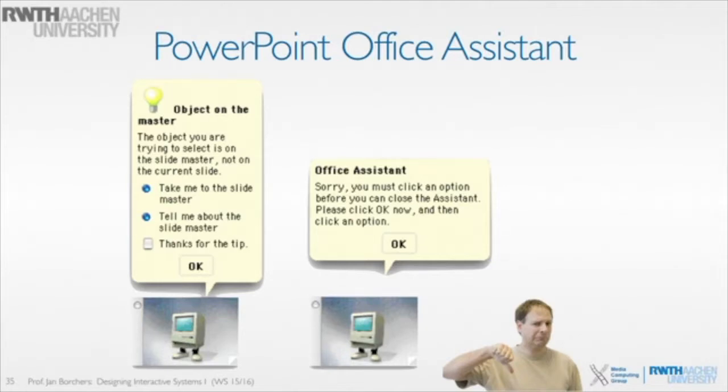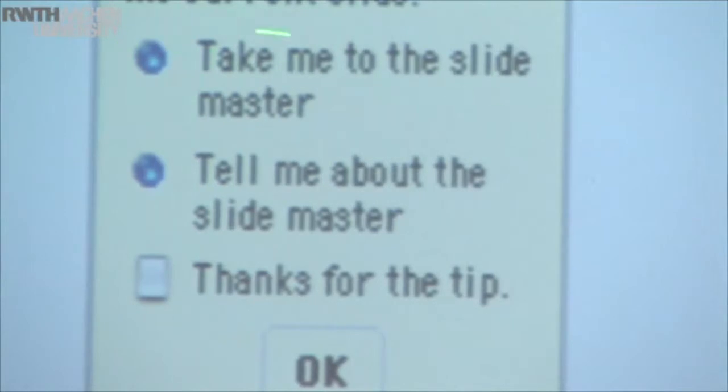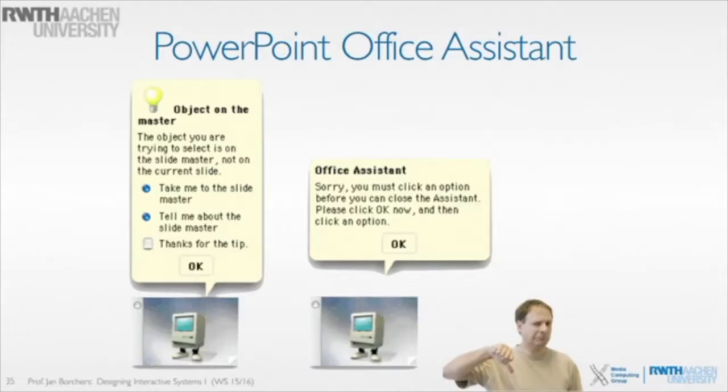Now, it had these tiny little blue things, and to this day, I don't know whether they were buttons or radio buttons or what they were. They were a completely nonexistent user interface component in the rest of the macOS design back then. This I recognize, that's the checkbox. But it said, like, take me to the slide master, and it wasn't clear, do I pick this or not? Or tell me about the slide master. And then came this cryptic thing, thanks for the tip. And now you know how people like to make mental models of stuff, whether it makes sense or not. My mental model was, if I ever check that, it's never going to go away again. It's going to bug me all the time. So the one I was missing here was, go away and don't come back.